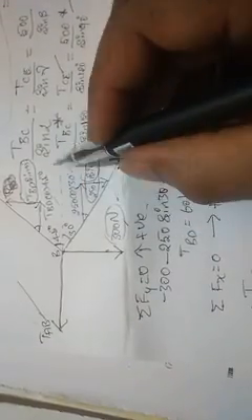Okay, next you take summation of horizontal force is equal to zero, moving towards the right is positive. So horizontal forces, one is this one, another is this one, another is this one. Three forces. So TAB is moving towards the left, so that's why it is negative. Then this one is moving towards the right, so you take it positive: TBD cos 45. Next another force is this one, it is also moving towards the right hand side, so that's why it is 250 cos 30, equal to zero.